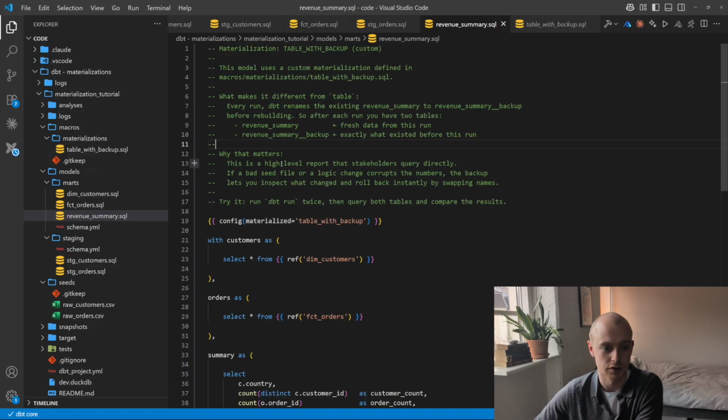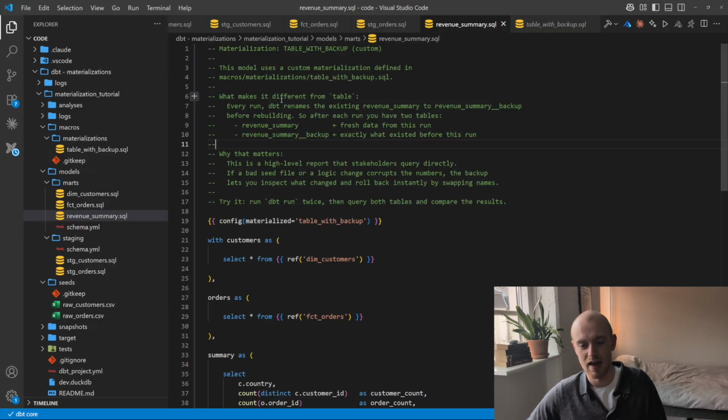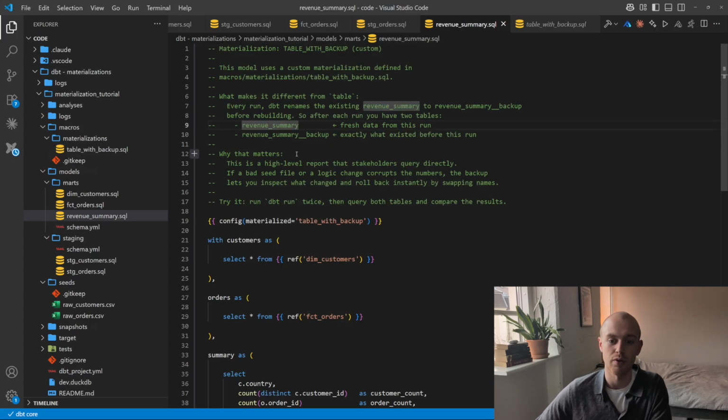What this one does, the table with backup, is that before it drops the table to create a new one, it changes the name to whatever the name was plus backup. It doesn't drop it. Then it creates the new one. So we would get both a revenue summary and a revenue summary with backup, which is what existed before the run.